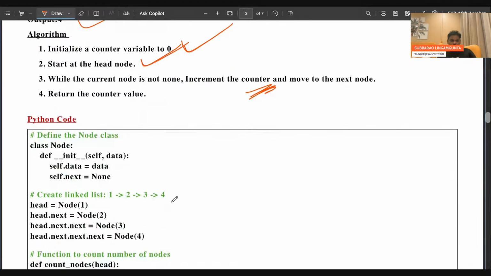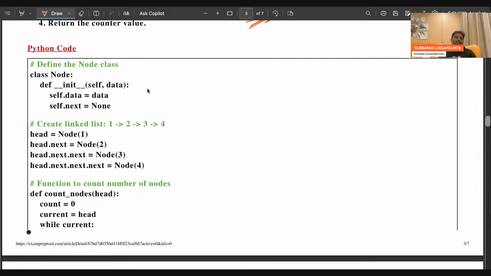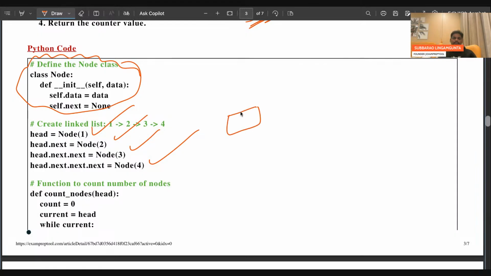Now let's see this in code. First create a linked list. This is not our purpose; our purpose is only counting. For your convenience, I created it, using structures or the class concept, a linked list of 4 nodes, or 5 nodes, or n nodes.